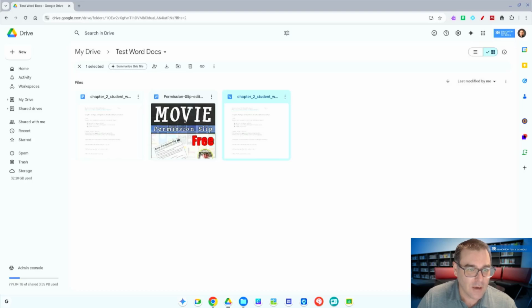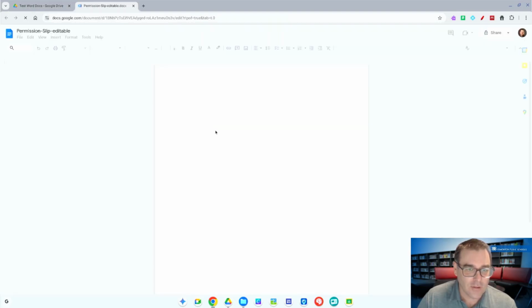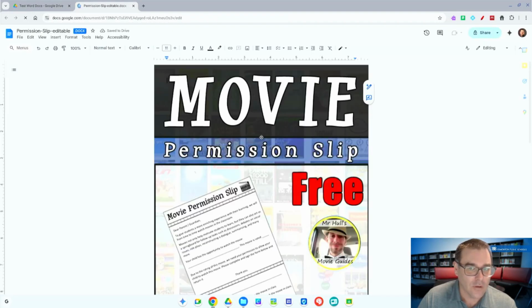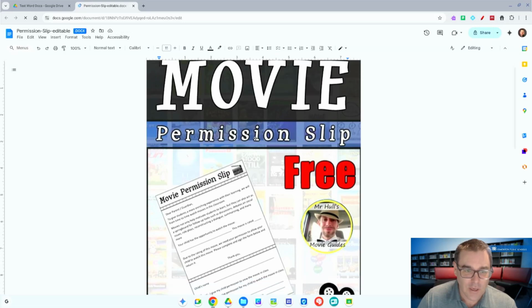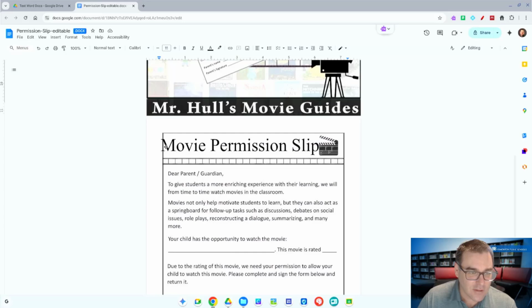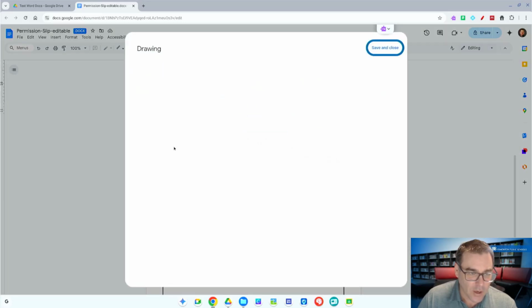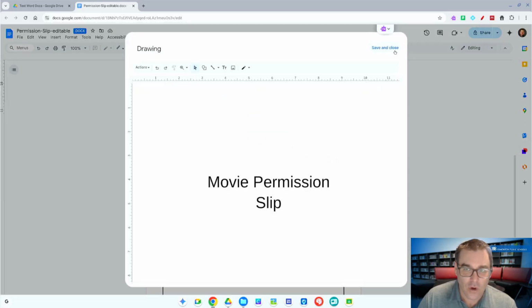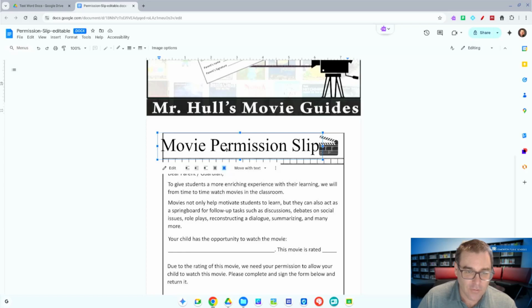For more complicated items, such as this movie permission slip file that I downloaded, I can double click this and open it into Google Docs. We'll see here that full screen images such as this cover screen work really well, but we can already see here that in this section, this font box definitely is a drawing because it was word art originally. I can go ahead and shrink that down, but what's probably happened here is that the font that was used originally is not compatible. That's often what leads to these spacing issues.